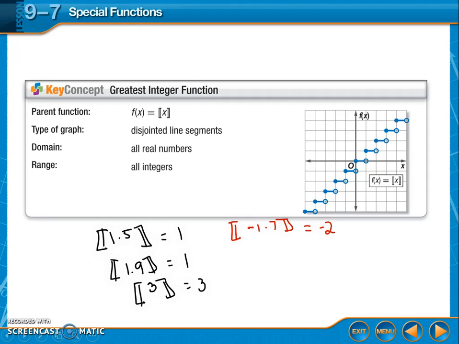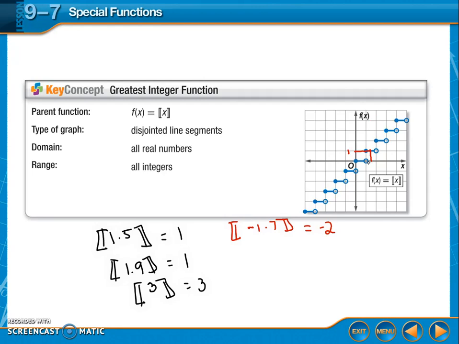Okay, and this is what this function is going to look like. Like we said before, 1.5 has a value of 1. So if I went to 1.5 on my x and went up, my y value there is indeed 1. And then the integer itself: if I put in 2 and I get 2, then I can't count it down here as well, otherwise it would not be a function because it wouldn't pass the vertical line test.